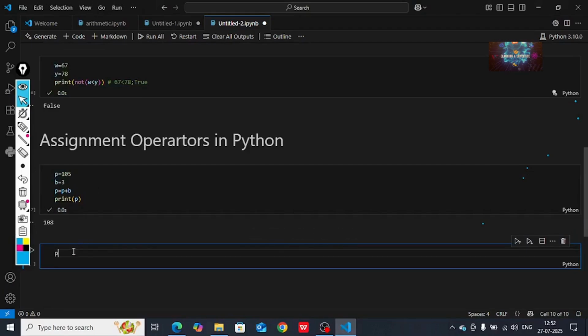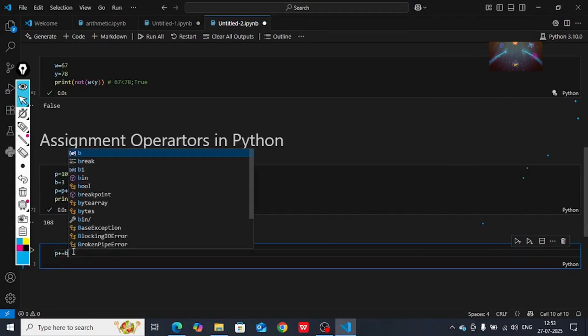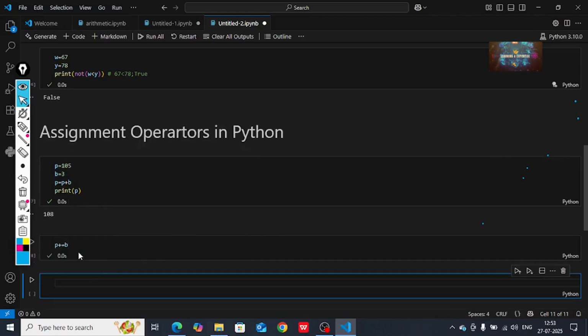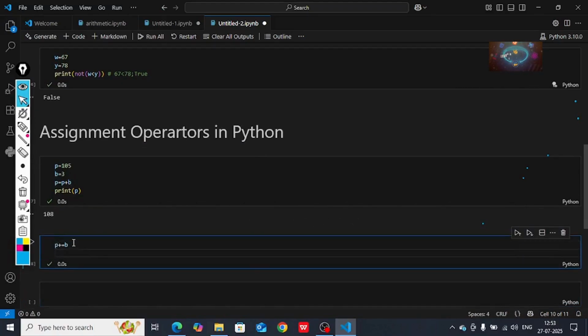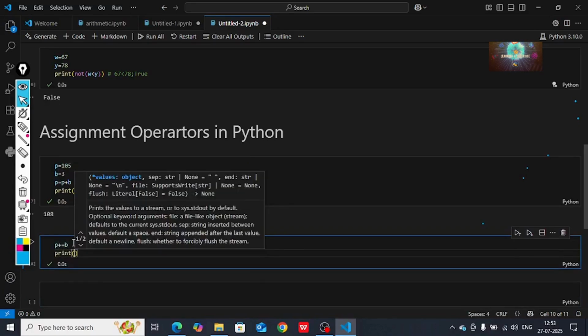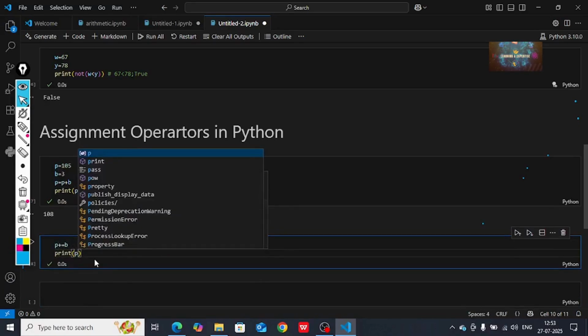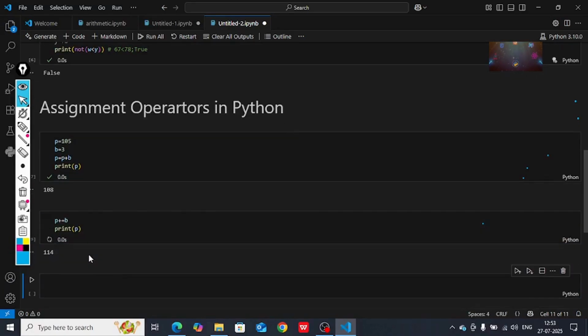Suppose I write p plus equal to b, in that case also it will show me, okay, I haven't printed, so let me print. Okay, so already it is added here with 108.